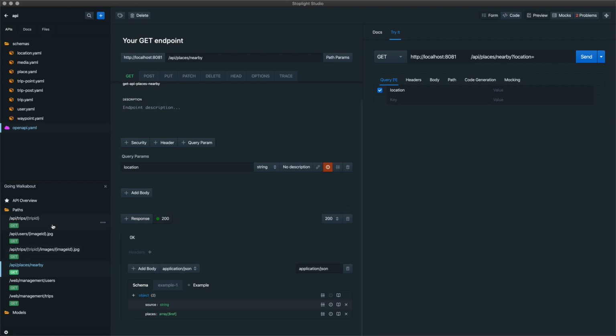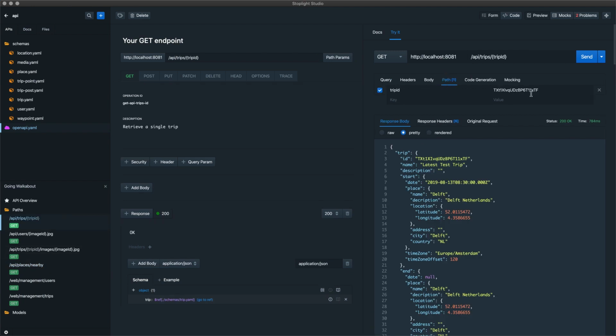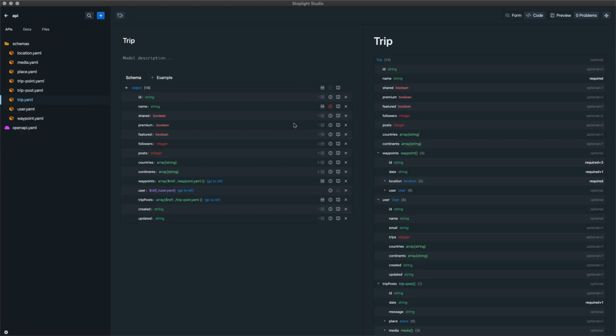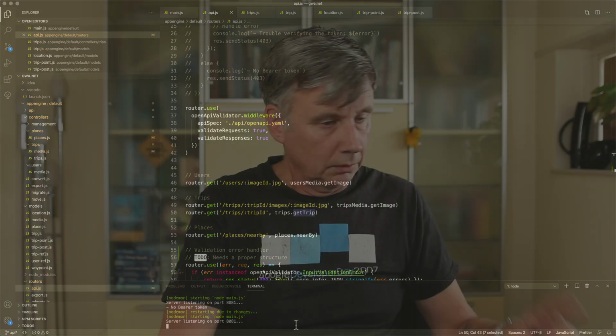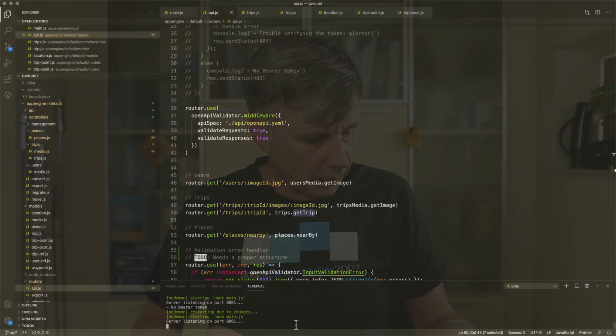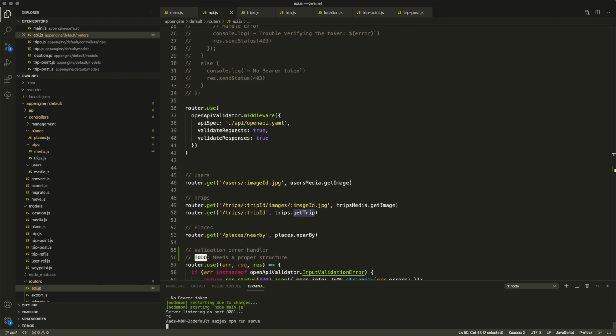Now, once you define this first, it helps you build the validations and the correct structure in the serialization of your data. I will give you an example here. Let's go and set that path. Yeah, it is still here. But for instance, if we go to the trip ID here and say, in the validation options, that it can only contain numbers. Now I have changed the API specification, I do need to restart my servers, so we'll start my service again.